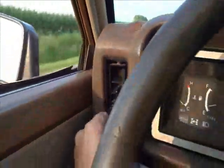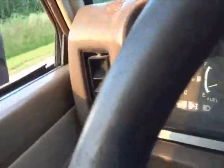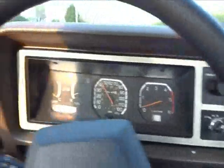These vents — this vent is open. So if I put it in vents, I don't want to turn the heat on because it works really well. Now you've got the air blowing out of it nicely, both sides. And then if you don't want it open, you close it and the air goes other places.